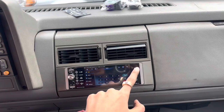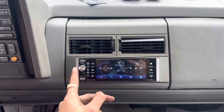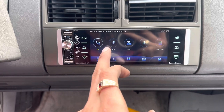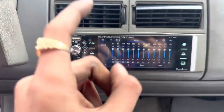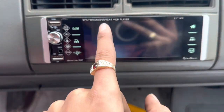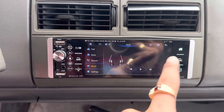I didn't even show you guys the stereo UI so let me go through it. That knob is the volume for Bluetooth and stuff, and the other one is for the radio station. We have a McLaren wallpaper for some reason. There's aux, Bluetooth, DVR, and EQ. I set the EQ all the way up and the treble all the way up so it sounds clear. Loud mode is on. You also have your phone controls, settings, music playback — it shows the song name and length when something's playing.